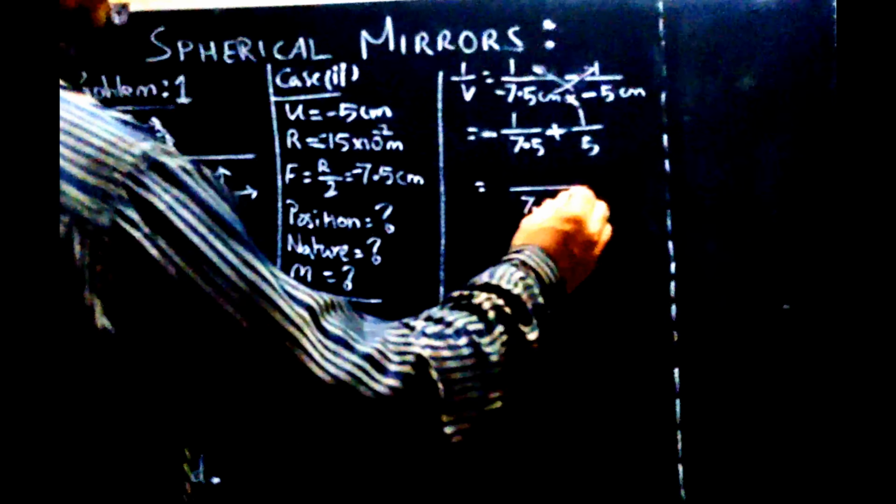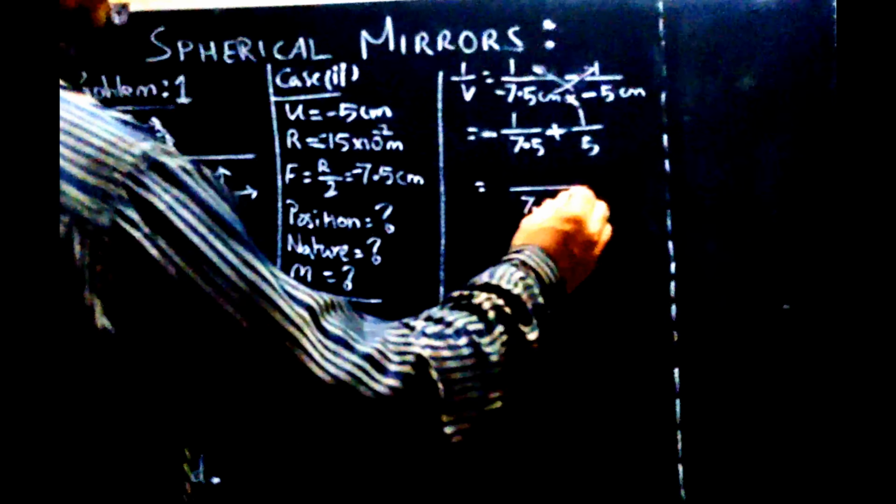You can see that the value for v is going to be positive, because you are placing the image between the focal length and the pole. So you will be getting an image which we call virtual. You should be very careful. So it is a virtual image. That is the reason why you are getting v in positive.